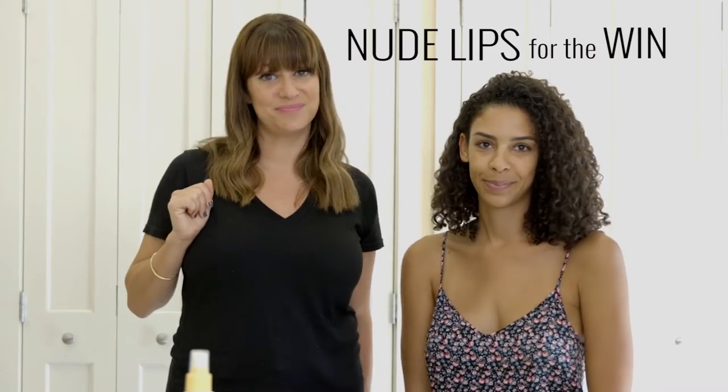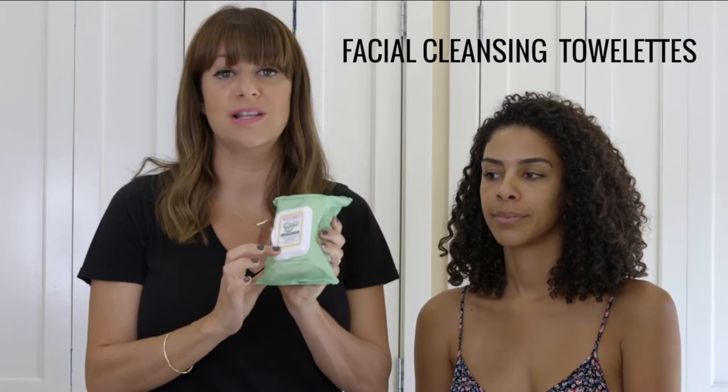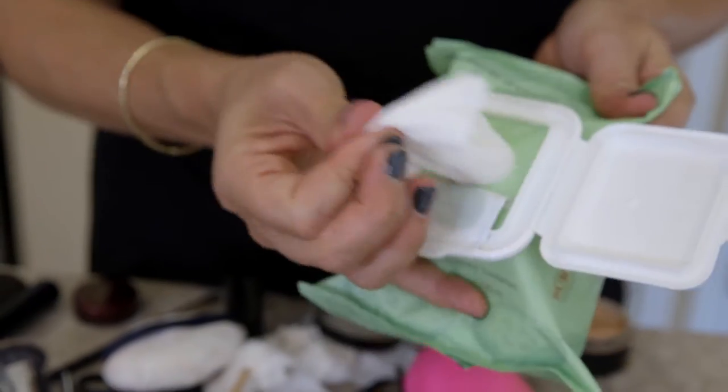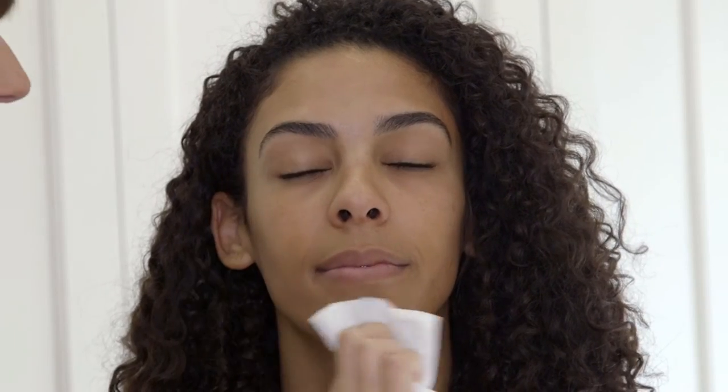Let's do this. Now, one of my favorite things to do when I first start out with my client is set the mood, set the tone. So I love to use the Burt's Bees facial cleansing towelettes because the smell instantly makes you relax. And remember, it removes oil, it removes dirt, it removes makeup. Doesn't that smell so lovely? Right? It's like you're at the spa.